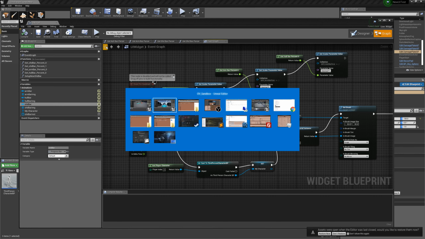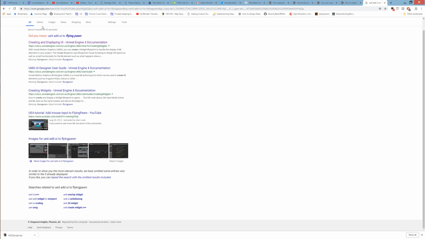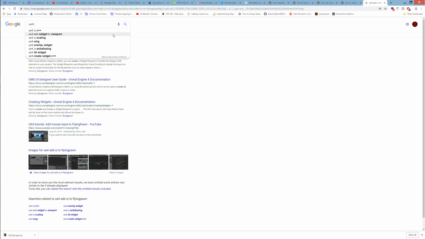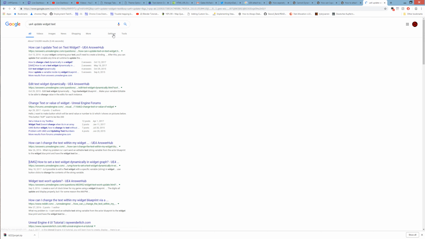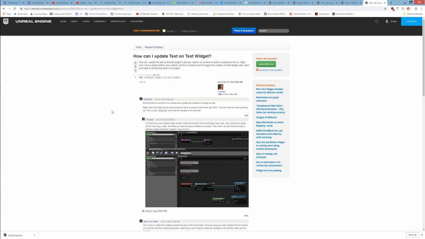Okay, so, UV4 update widget text. Function or a variable and update that variable to change the text. Right click on the little box, you write the text and say bind, just click that, set everything up.